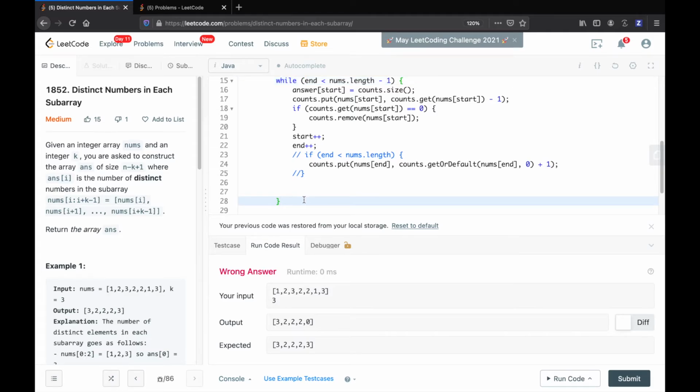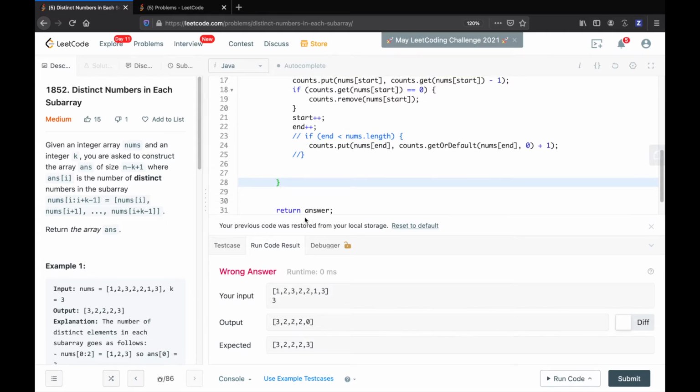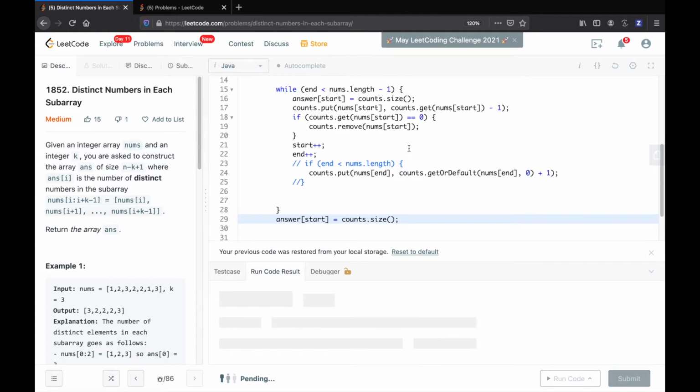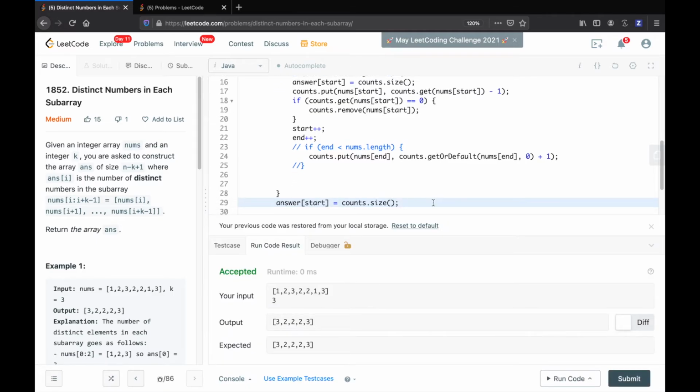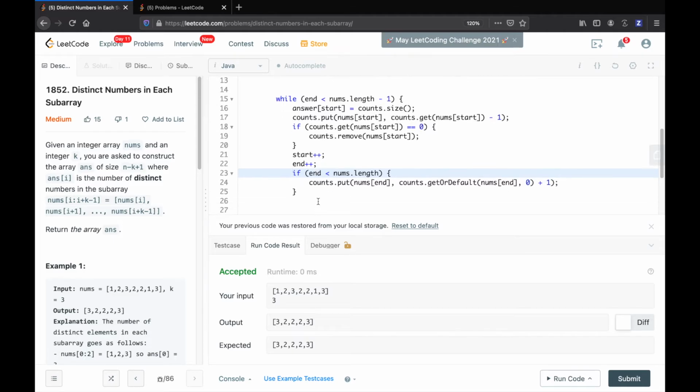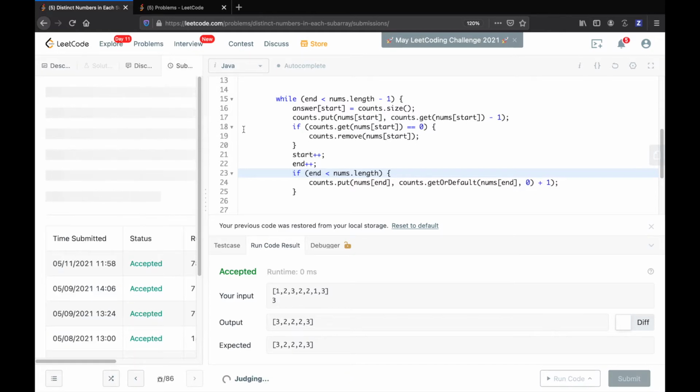So to combat this, what you could do is just copy this line and put it at the very end, one last line before you return. There we go. So if I were to run this, it should work out fine. So you guys, there are 2 options for you to pick. And there we go, that works. Okay, now for me, I personally am going to use this conditional just because I like everything in a while loop, and this is how I thought of it when I first did this problem. So when I submit this, let's go ahead and see what we get.